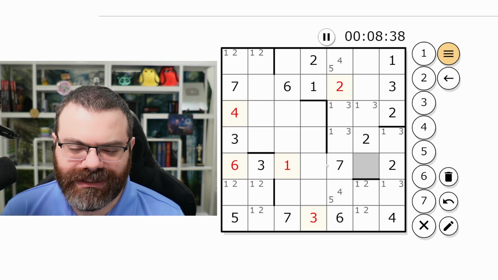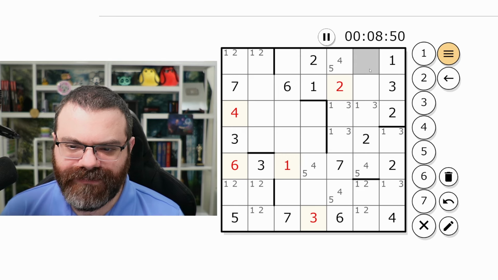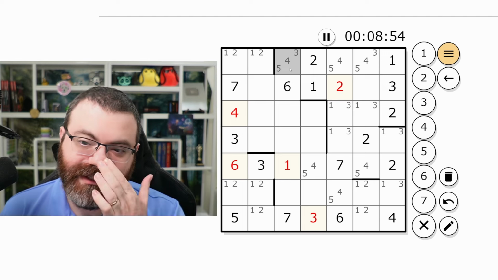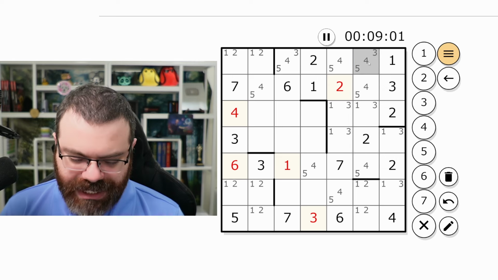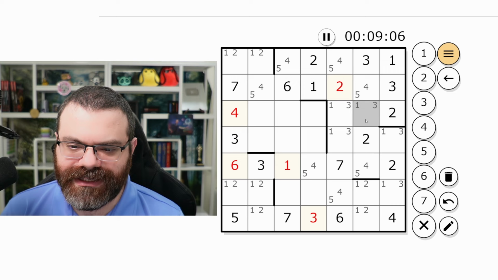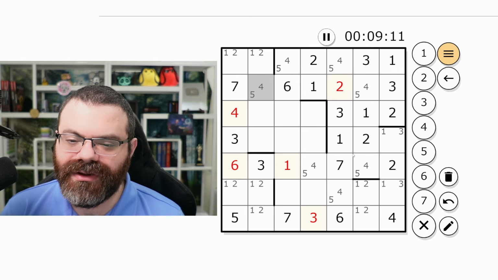This segment here horizontally needs 4 and 5 as well. This segment needs 3, 4, 5. 3, 4, 5, and 3, 4, 5. Not really resolved. This segment here needs 4 and 5. Okay. So that makes a 4, 5 pair here. So this can't be 4, 5, which makes it a 3. That means this can't be 3. And this is the 1, 3, and 1. Nice. Okay.